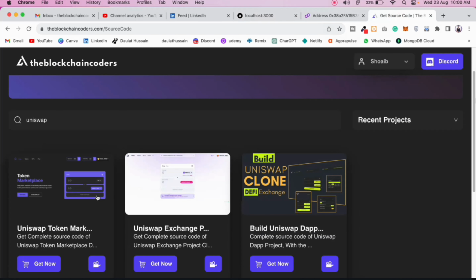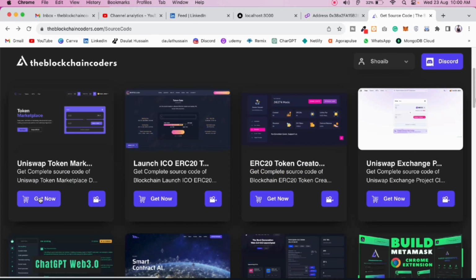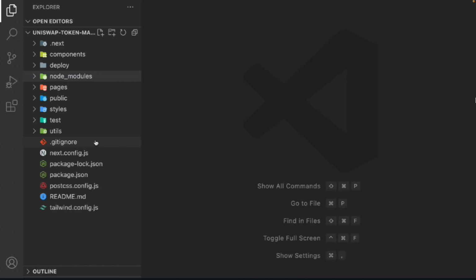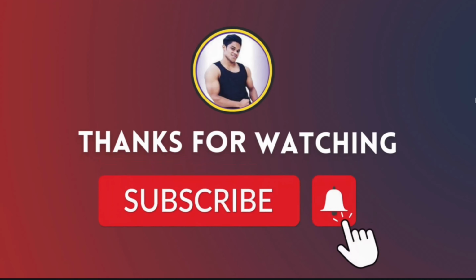So come here to the blockchain coder and get the starter file and the final code which is given to all of you guys, so we can start coding together, and you guys will learn every single thing about smart contract development. So let me close the application. So simply clear it out, and this is what you will get in the final code when you download the source code. So I hope this entire project makes sense to all of you guys, and you know what you're going to build in this particular course, what things you're going to learn, and how you can create the marketplace for the custom token in a custom decentralized exchange.